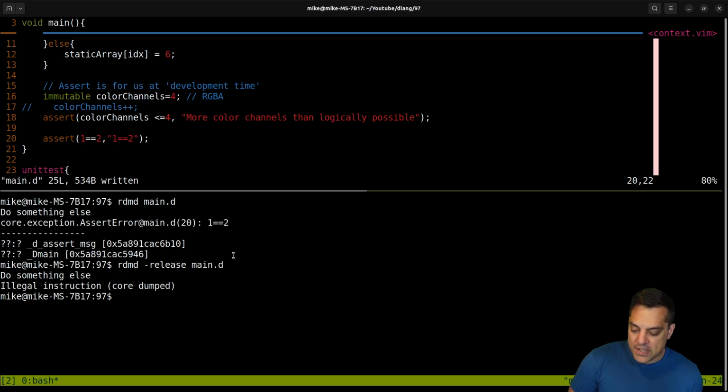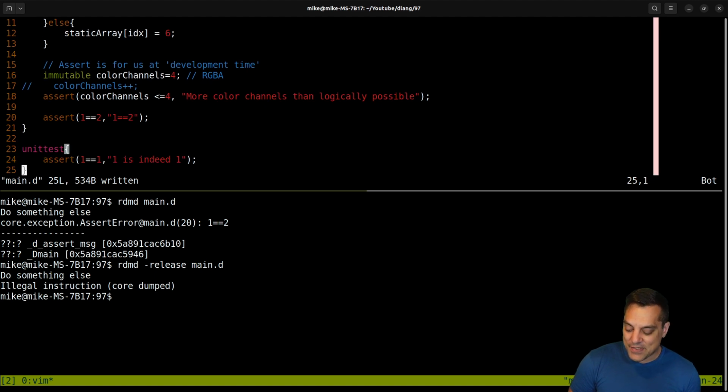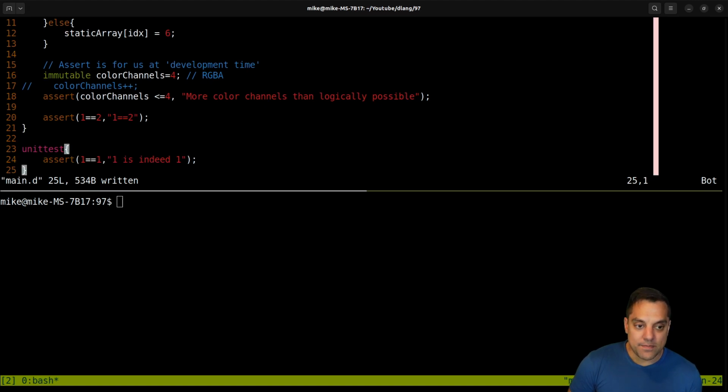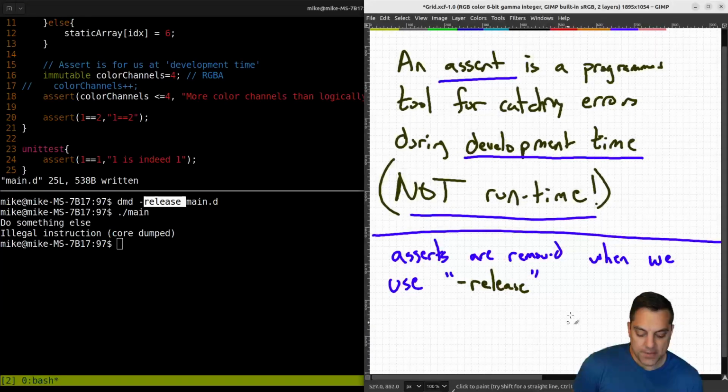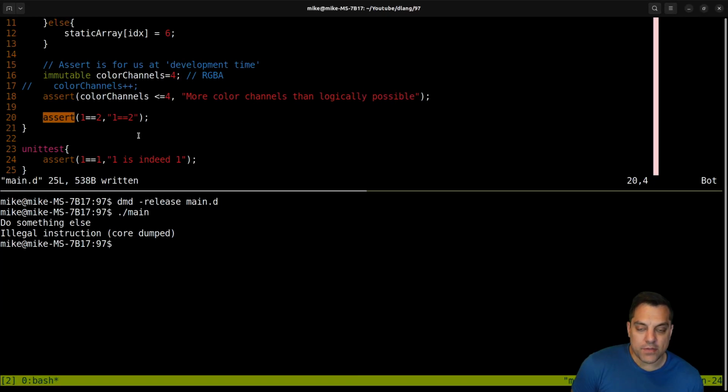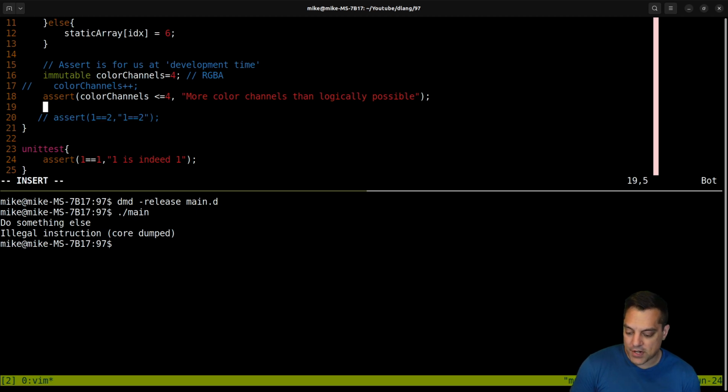In fact, I'm getting this illegal instruction, which is kind of interesting. Let's see what that's about. Let me go ahead and clear this up. So this instruction's a little bit weird because, again, when you compile with release mode in D, as I mentioned, it discards the assert. But let me show you what's going on just so we understand the different behaviors of assert in case you get this illegal instruction.